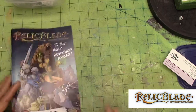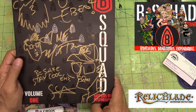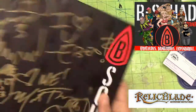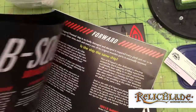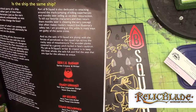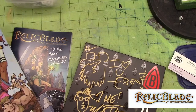comic books, or what do they call those? Graphic novels called B Squad. And they were out there doing a Kickstarter for their 2nd edition. This is volume 1. I picked it up and got all the artists to sign it for me. Really cool art. And the gentleman that created Relicblade is named Sean Sutter, and he is the artist on issue 4 and 5 in the original book here. The other one hasn't been produced yet, they're kickstarting it.